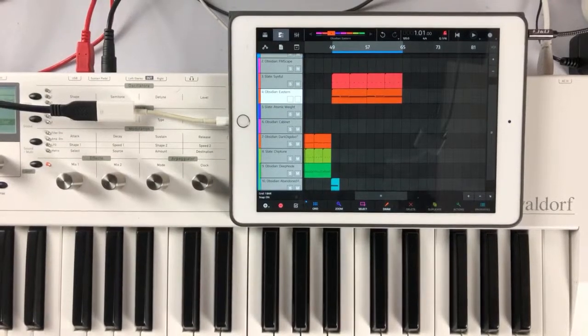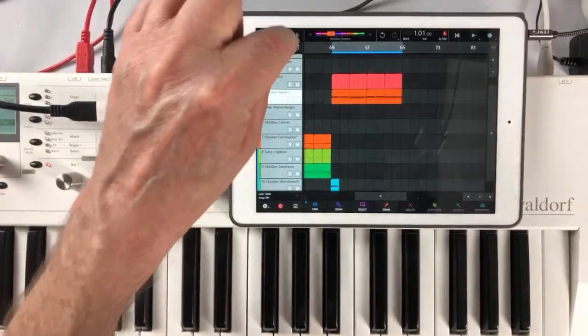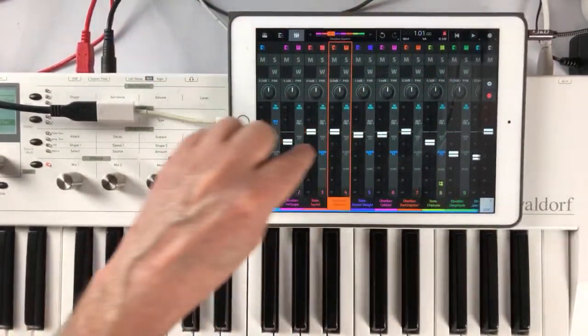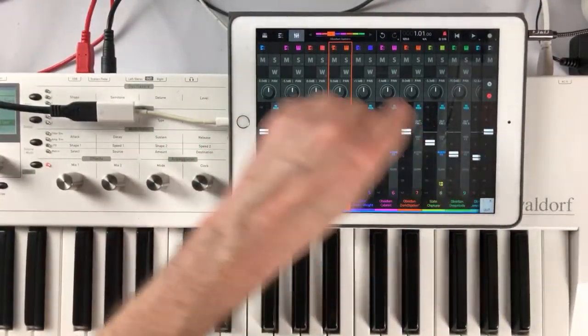Right, so... I'm going to do something with the mix on that. So we shall listen to it as a thing... Was that it there we just recorded? I think it was, wasn't it?